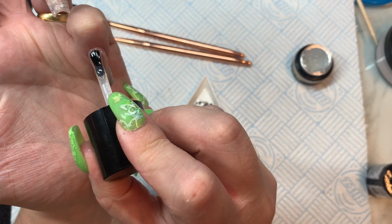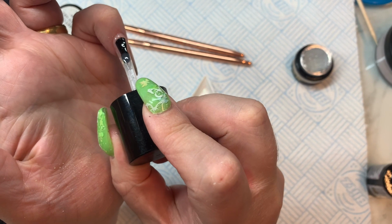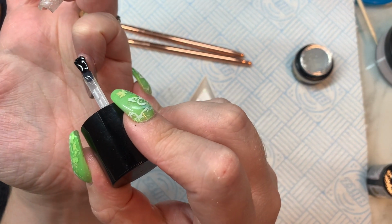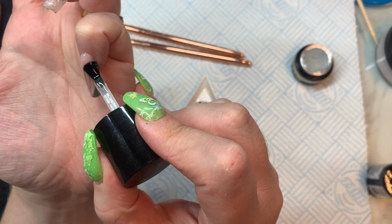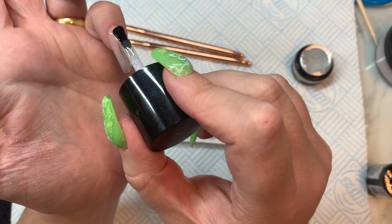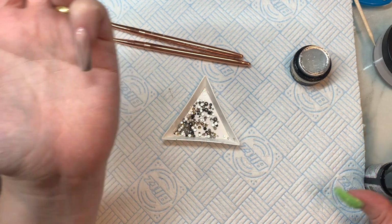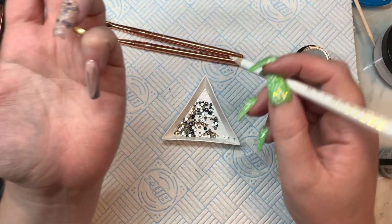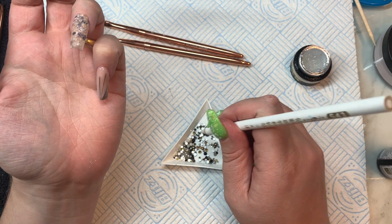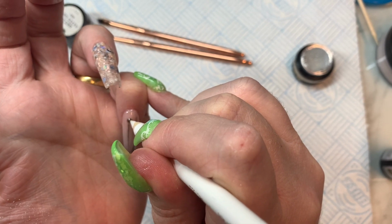We're going to do very similar things to the index finger and the middle finger. So again, I'm just gonna let you watch, because not everybody wants to watch all of this stuff, but some people really enjoy when I'm doing a bit of hand painting, or if I'm putting crystals on or filing or whatever. So in this video, I've tried to do a bit of everything. So there's a bit of prep, there's a bit of application, there's a bit of filing, there's a bit of hand painting, there's a bit of gems. Yeah, I've thrown pretty much everything at you in this one.